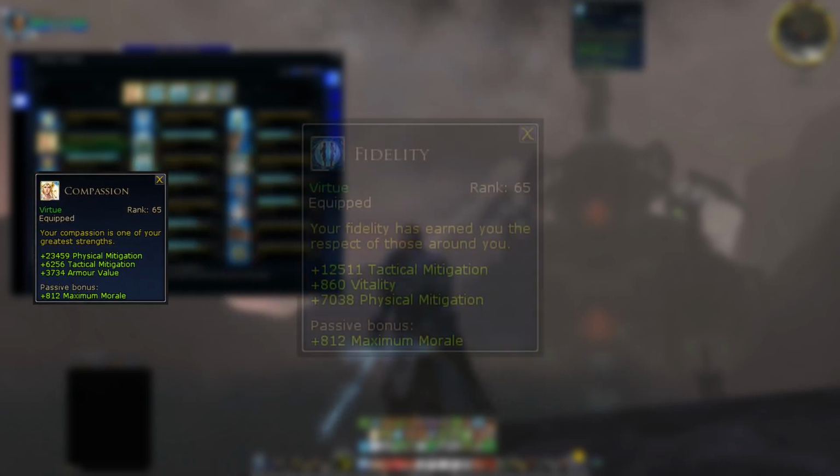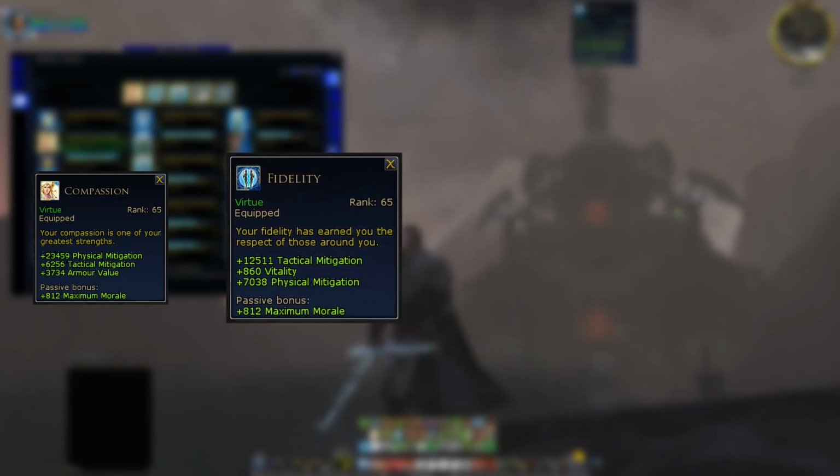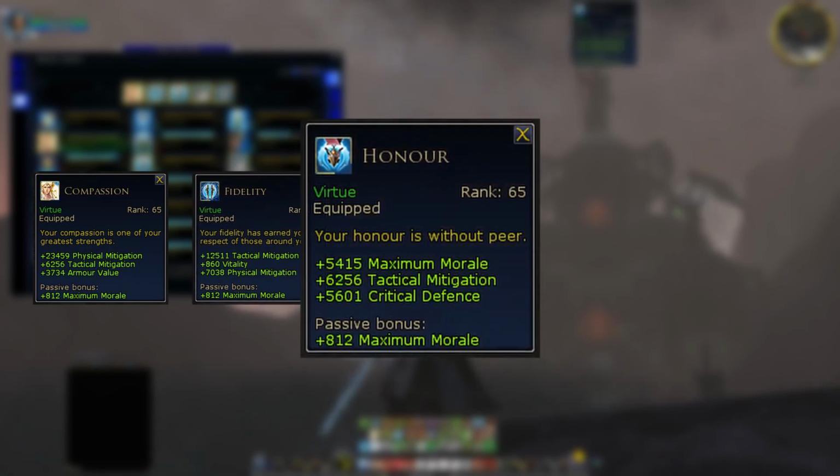Next one we have in the lineup is Fidelity. We've got a lot of tactical mitigation on this one, some extra vitality, and a little bit more physical mitigation as well. The next one in the lineup is going to be Honor. Honor is a little bit different. It's kind of in the middle of the line as far as tactical mitigation goes at 6,256. It offers a little bit more morale as well at 5,400 and a little bit of crit defense.